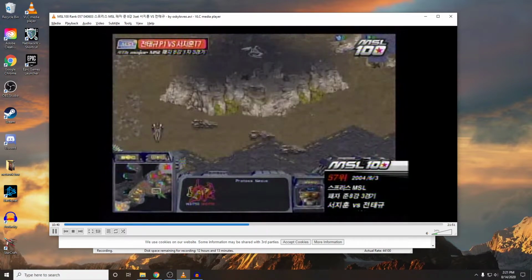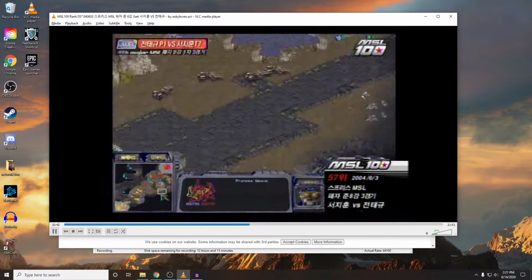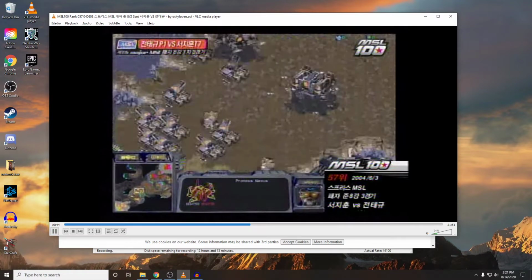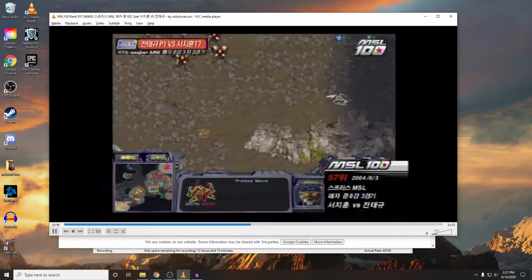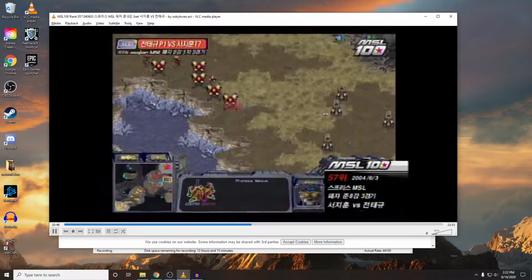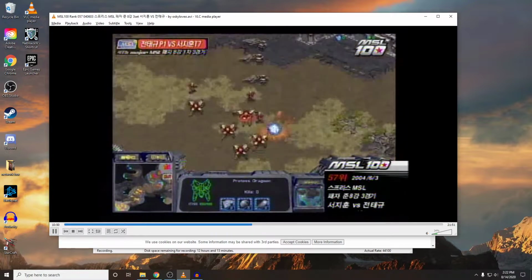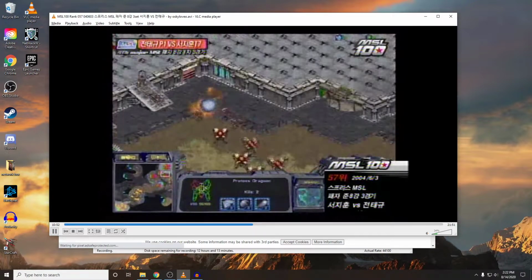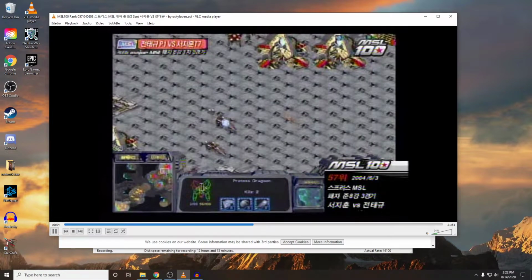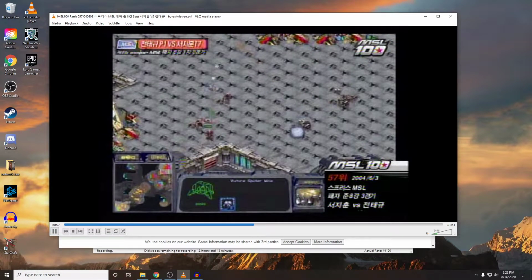We did see ZeuS testing the defenses of Xellos right there, pushing him with a few dragoons, trying to clear out some mines, but meeting the extended range of the siege tanks and backing off. And, oh, vultures running by here again. Are they going to be able to get into the main? He does get a couple up into the main base. He's going to plant a couple mines down, but it won't be very effective.